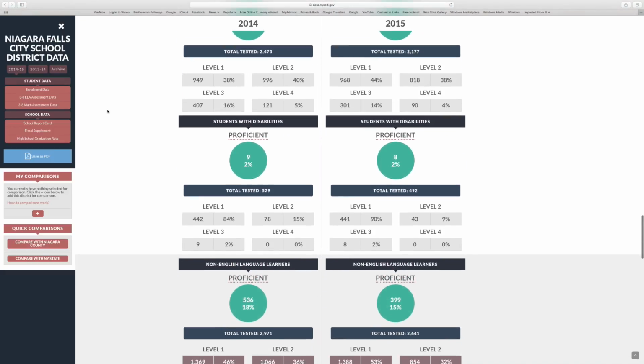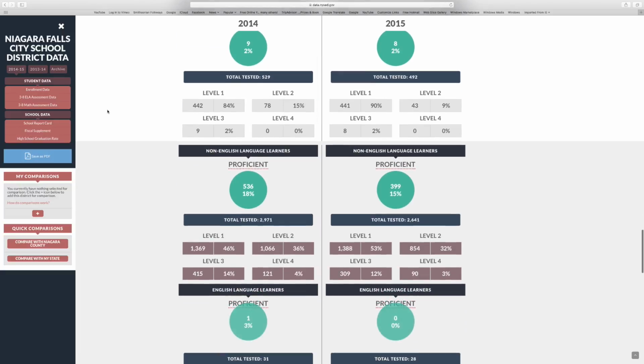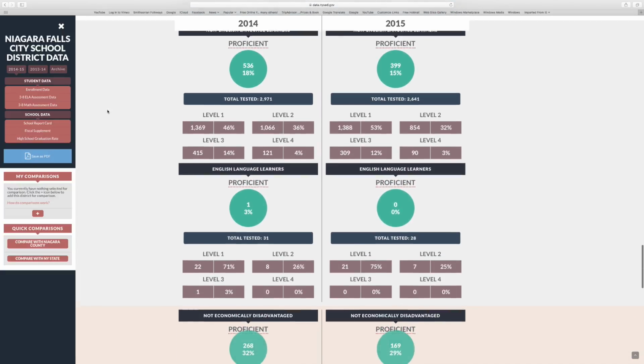You can look at all of the subgroup information, and what you can't do in the statewide data warehouse is look at a specific classroom of kids. You can't look at an individual student. You can't see how Jason is doing in math. It's not going to tell you that. That's confidential student information. It's clearly not available on that site.